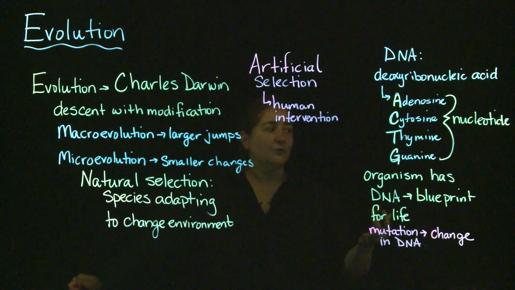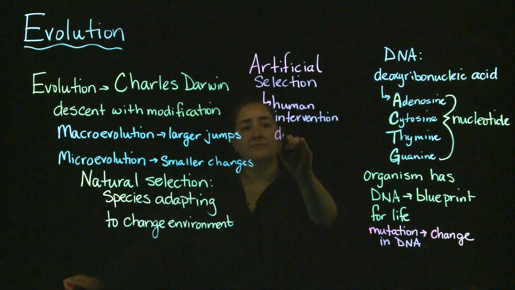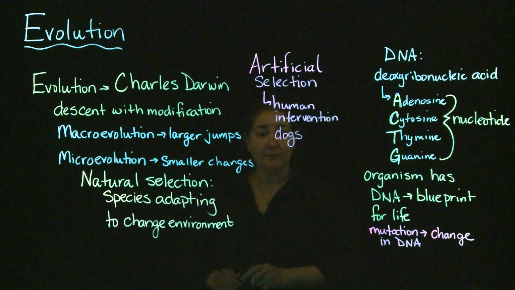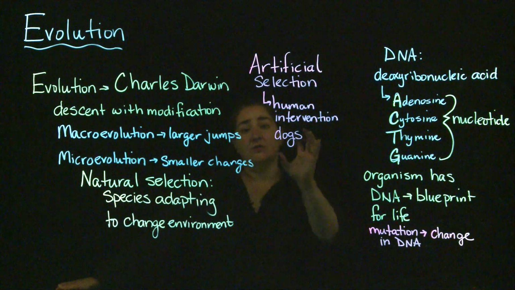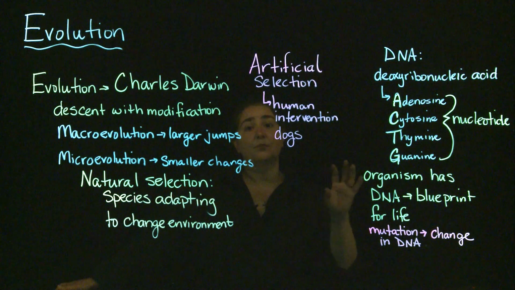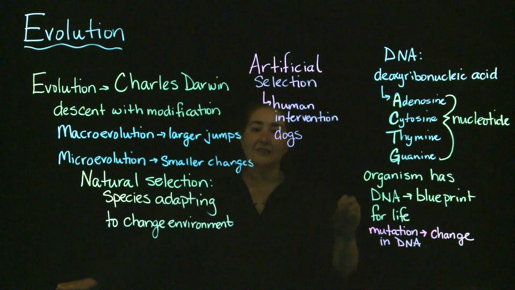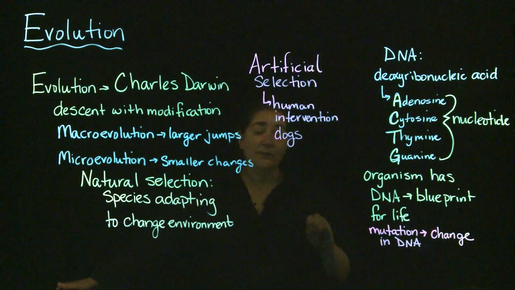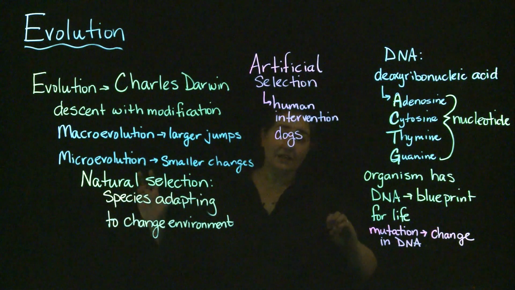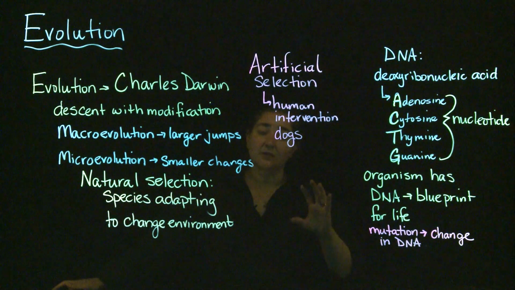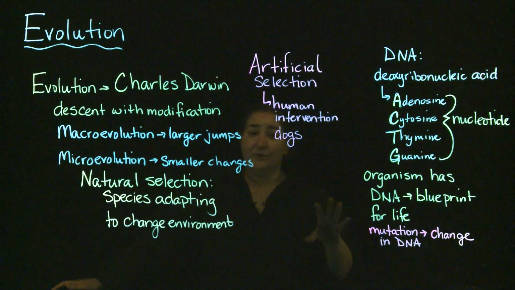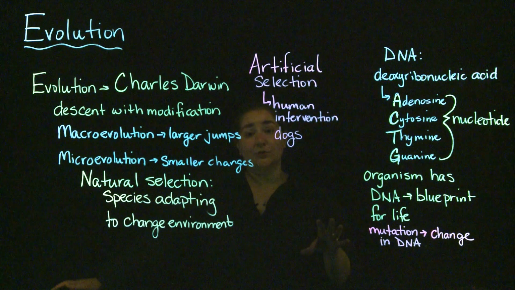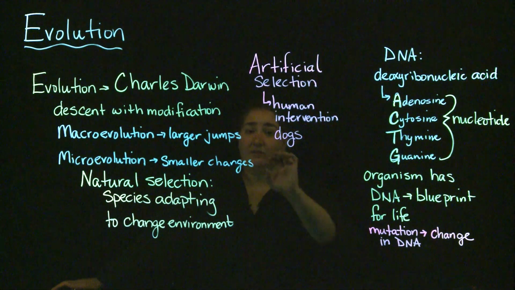Best example I can give you for artificial selection are going to be dogs, all right? I love dogs. I've got 2 at home. And in terms of that, with dogs, you may be aware that there are lots of different breeds of dogs, okay? Notice I said breeds of dog, not species of dogs. Dogs are one species. So hypothetically, you could take a Chihuahua and you could take a Great Dane and you could mate them, although that might be challenging, okay, for reasons of differences in size. But they are able to reproduce, okay, and have offspring, all right?